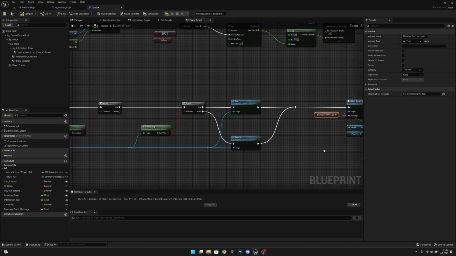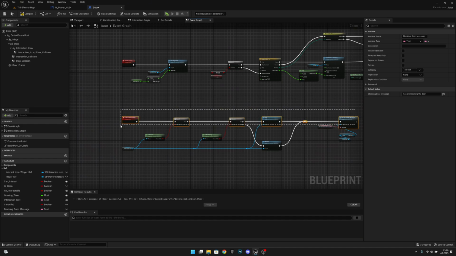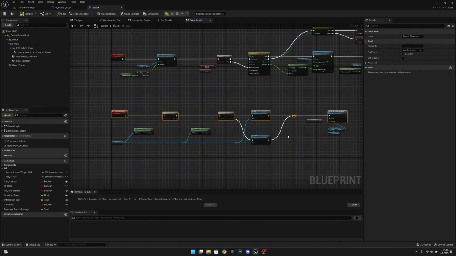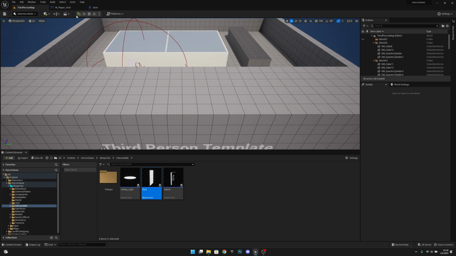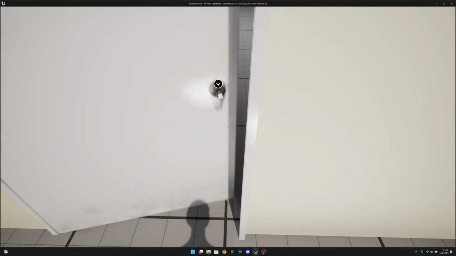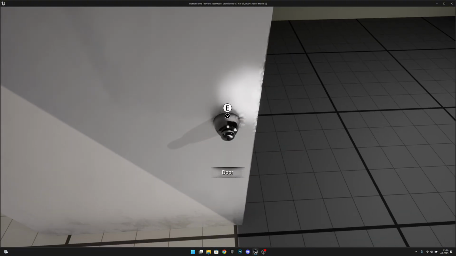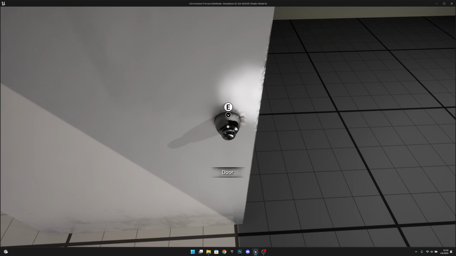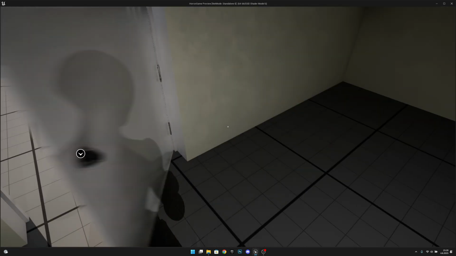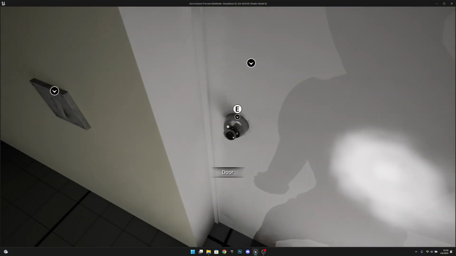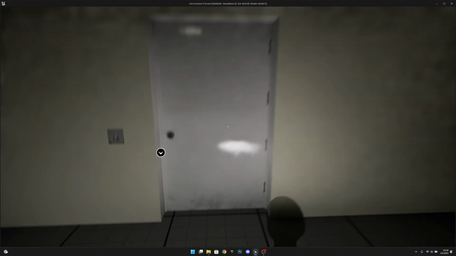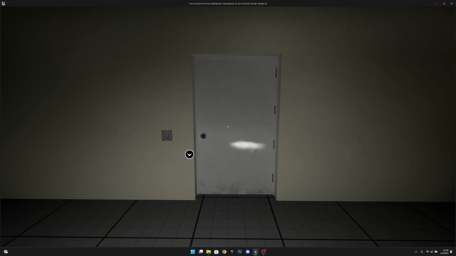So yeah, now one more thing that I want to do, I want to realign these because I noticed that these are not aligned. Now they are, now it's better. So now when we compile, we save all, we go to the level and we play. And when we try to open the door, when we are blocking it, like now, you are blocking the door. Also, if I close it and I try to open it from this side, you are blocking the door. So as you can see, everything is working like it's supposed to work.